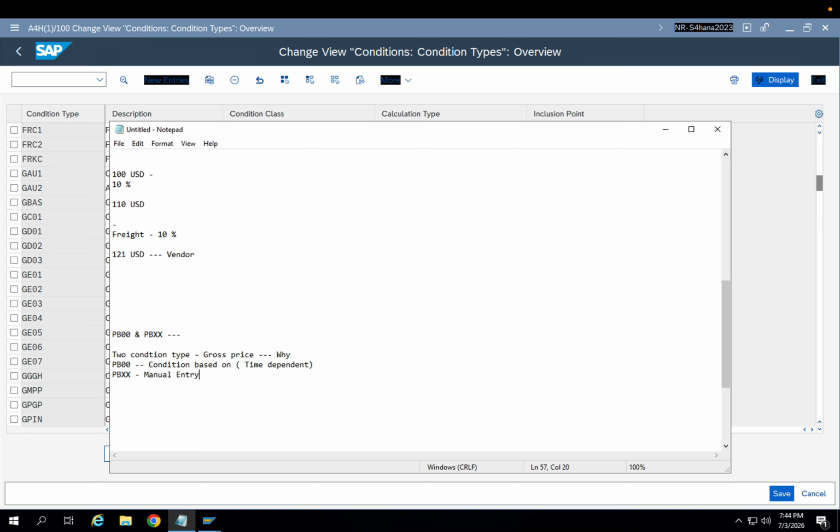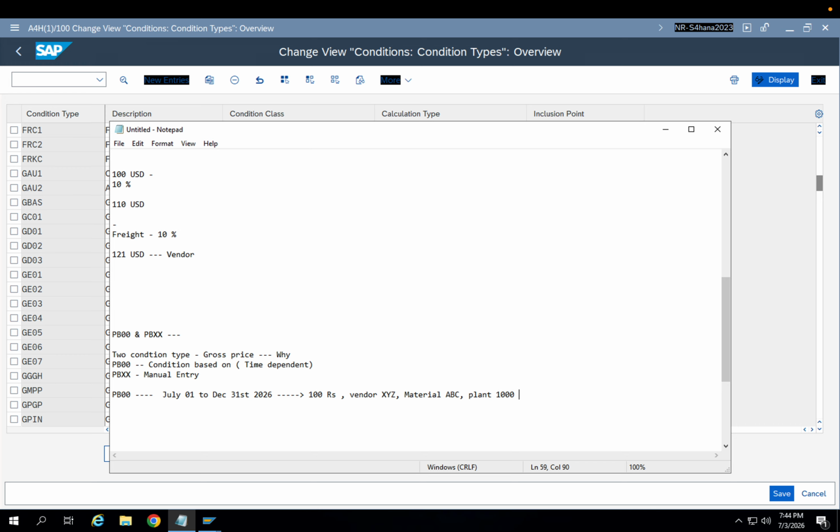So what is the difference? With PB00 you can define the price beforehand. Suppose, let's assume, July 1st to December 31st, 2026, the price will not change. I'm just saying it is 100 rupees only for vendor XYZ, material ABC and plant 1000.